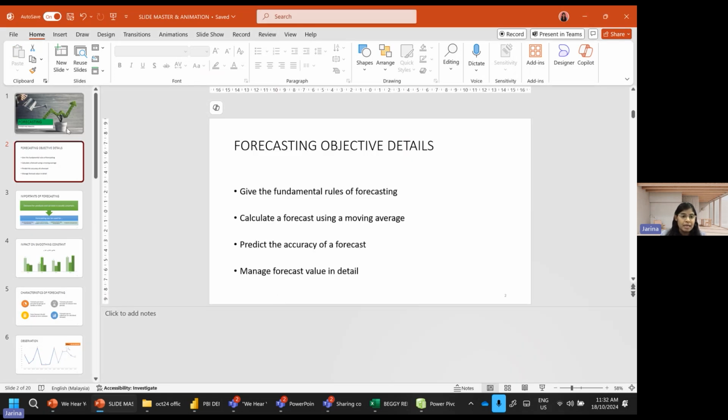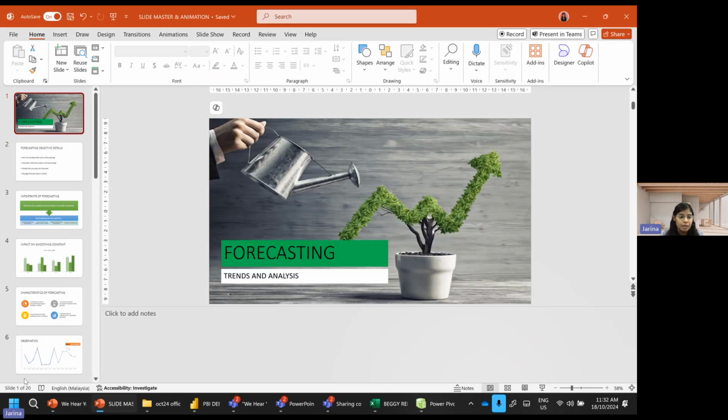Especially now, I already prepared about 20 over slides. Now I would like to add my department name as the footer and also a company logo. So for that, I'm having 20 slides, and I'm not going to do it in every slide one by one. So for that, we can use slide master. The concept is, if I do it in the master slide, it will apply to all.